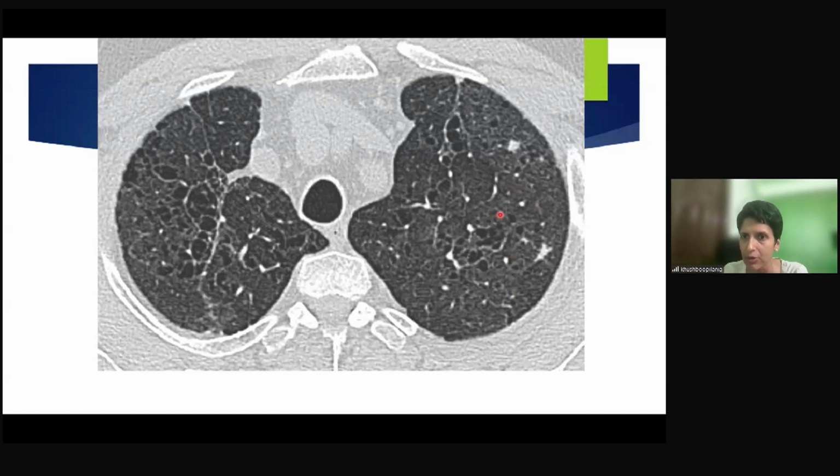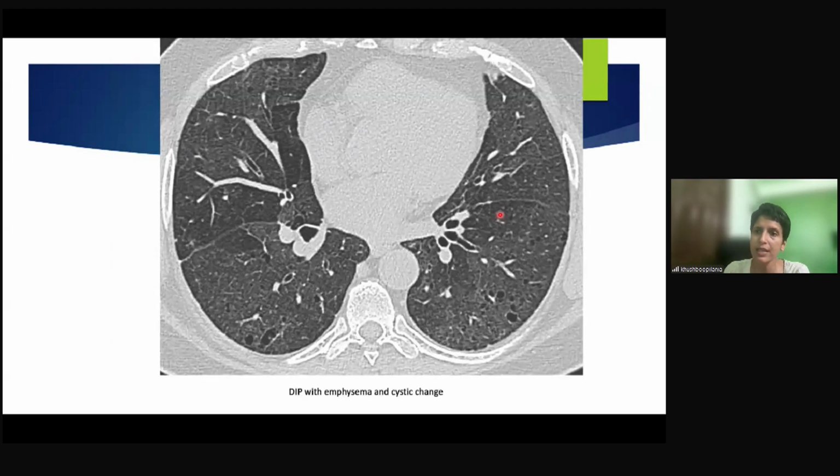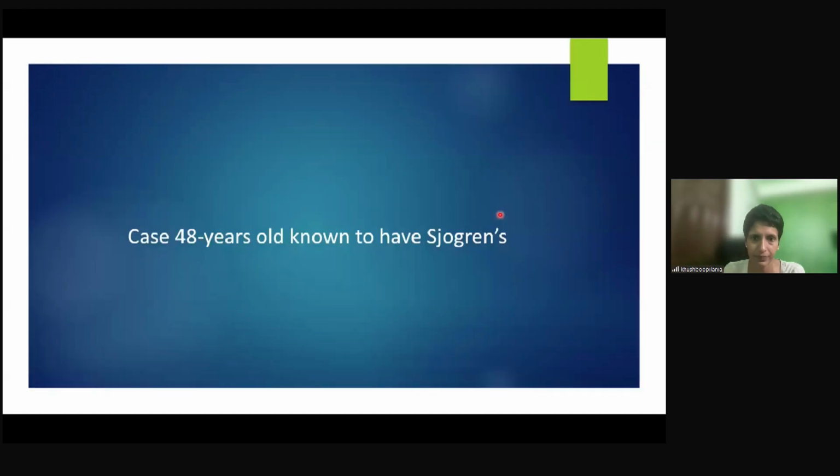When you look at them, you realize that they do not have walls. When they don't have walls, these are not cysts, because obviously smokers are also prone to have emphysema. These are all emphysematous areas, and we are seeing a background sheet-like ground glass attenuation. So it is a desquamative interstitial pneumonia in a patient with emphysema. This should not be confused with a cystic lung disease, and this should not be confused with Langerhans cell histiocytosis, because the patient is a smoker.